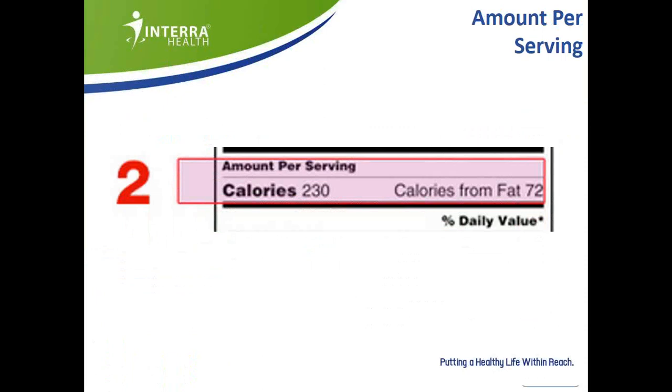The total calories is bolded on the left side under the amount per serving. Finding out how many calories are in a single serving is where you would look here. If you do want to cut back on calories to watch your weight or lose weight, this is where you would focus on the total calories of the package.